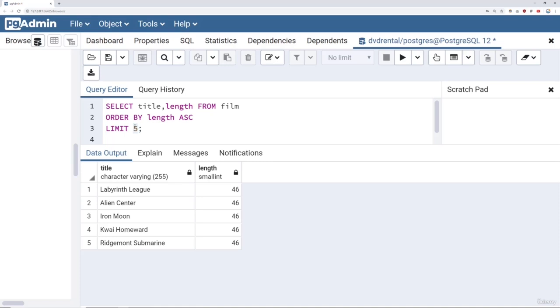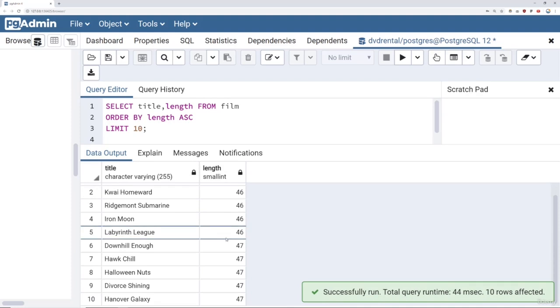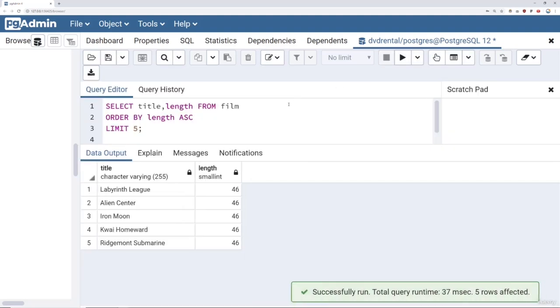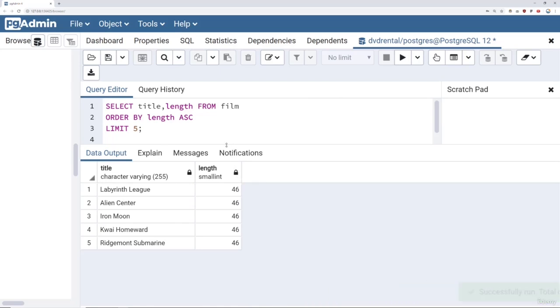We could have more. And what we could do is keep expanding on this limit, and then eventually we would see that the next limit in length has been reached, 47 minutes. So it's by coincidence that there's only 5 movies with the shortest runtime of 46 minutes. But just saying limit by 5 doesn't actually guarantee you that there's only 5 movies here with the shortest runtime. So keep in mind of that sort of issue that may arise when you're trying to solve a question like this. Okay, and finally, let's give you a quick bonus question.